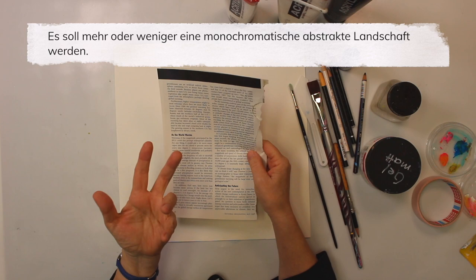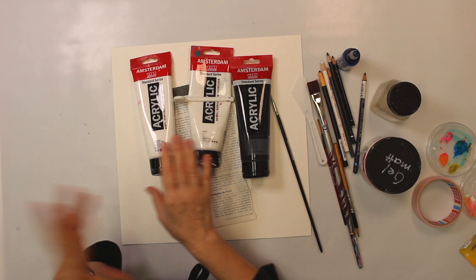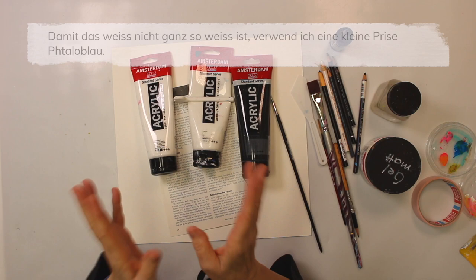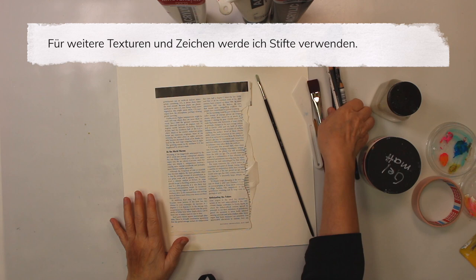I'm gonna work with those colors I have here, which is a black and a thin white, which is more transparent, and the titan white, and just a hint of a little bit of something, so the white isn't so stark. That's the reason for this time the fluid phthalo blue. But I also gonna have a lot of mark making.